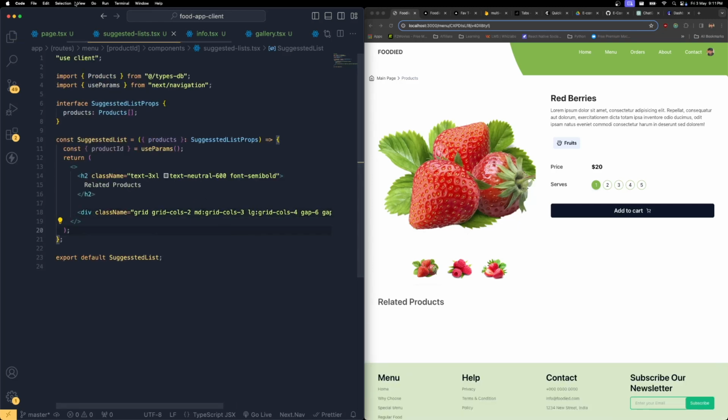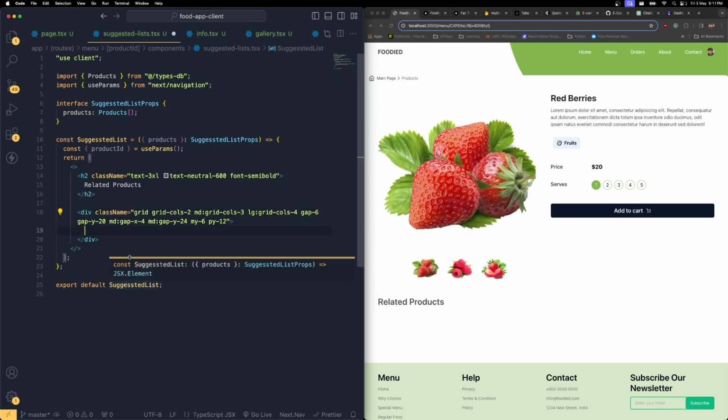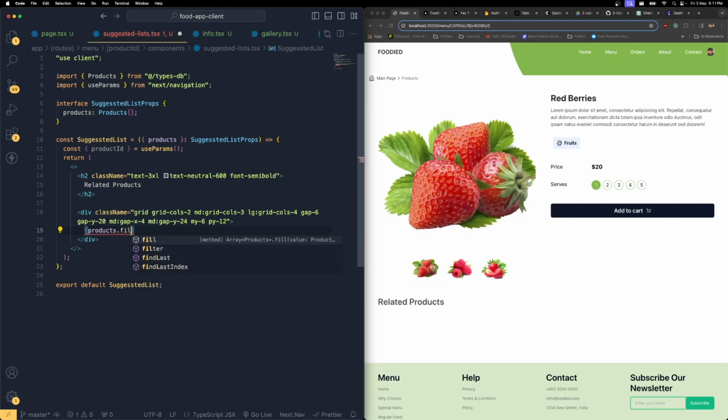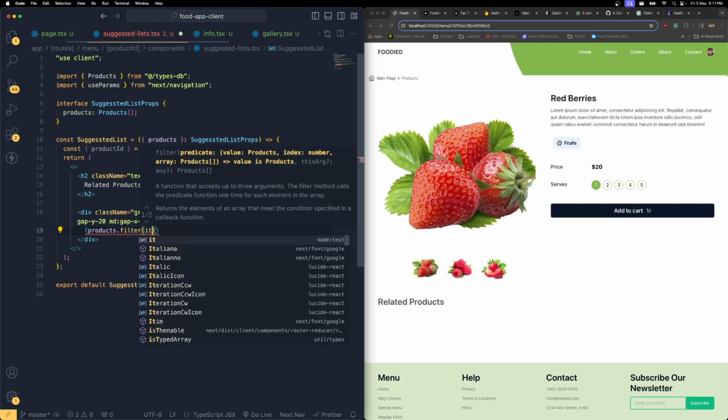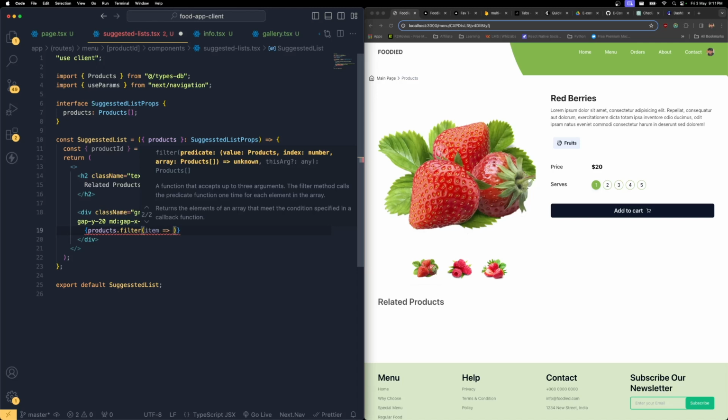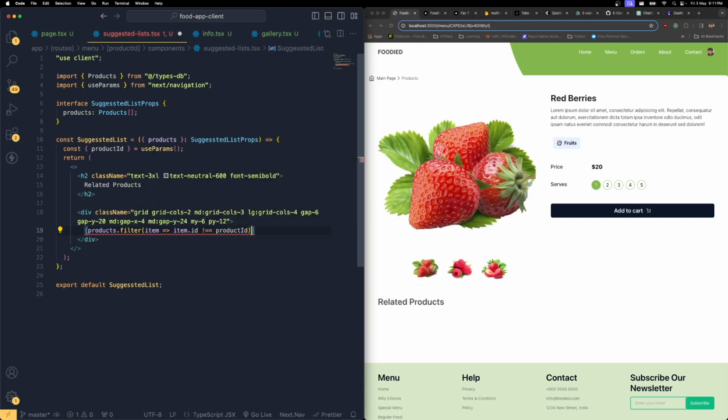Save these changes, and let's bring this view word wrap over here, and right after here I'm going to bring those popular contents. So I'm just going to load that products.filter. I'm going to apply the filter, and I'm going to extract the item, and that item.id should not be equal to the loaded product id, which is already loaded from the params, so we can get that from there.